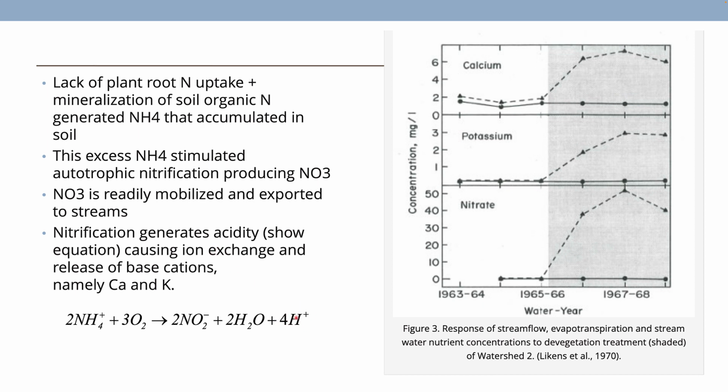Those little hydrogen ions are going to go through ion exchange reactions with any of the other cations that are attached to those negatively charged soil particles and basically do a swap. So not only do you mobilize nitrate, but you mobilize calcium, potassium, and other cations that are held within the soil profile. Why do we care about that? Those are also really important, particularly potassium, for plant growth. So now not only are we not able to store that potassium in the soil, but we're actually getting export of that out as well.